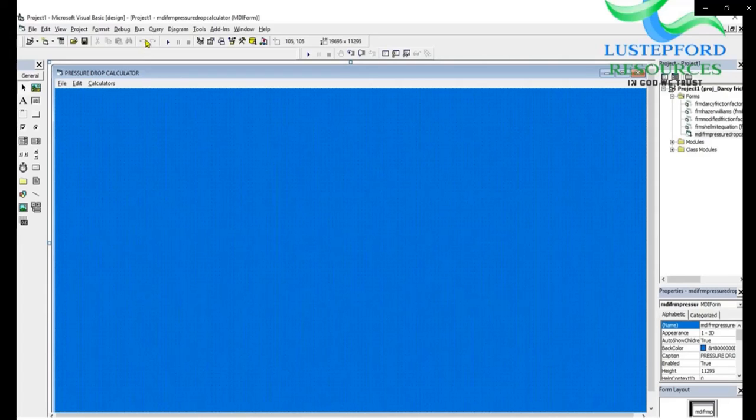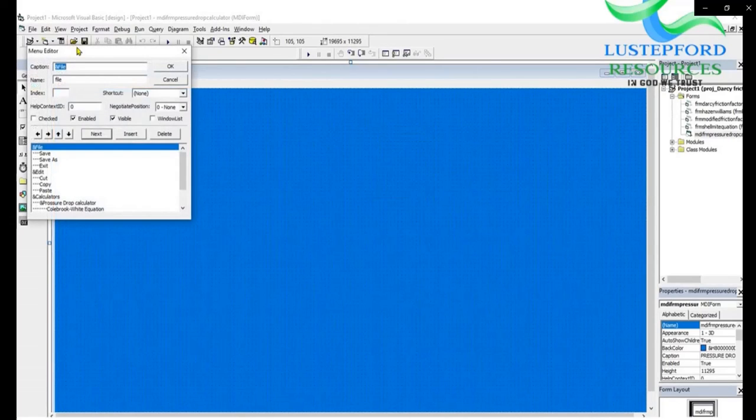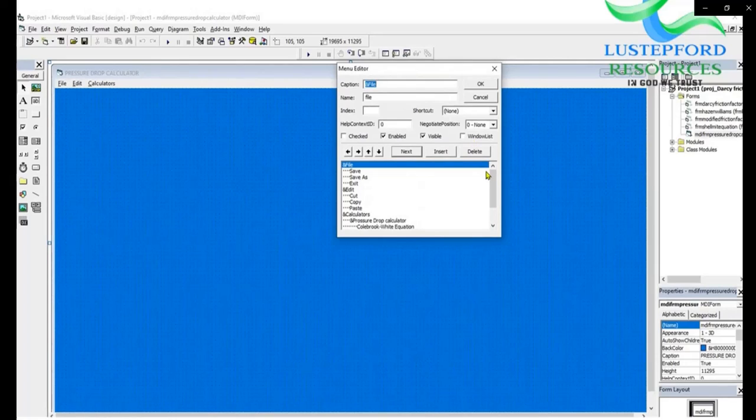But first I need to add a menu. I can use this method to open the menu, or I can right click on the form and select menu. Then I will add.